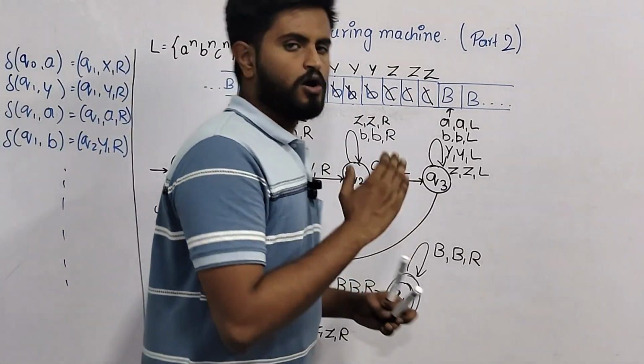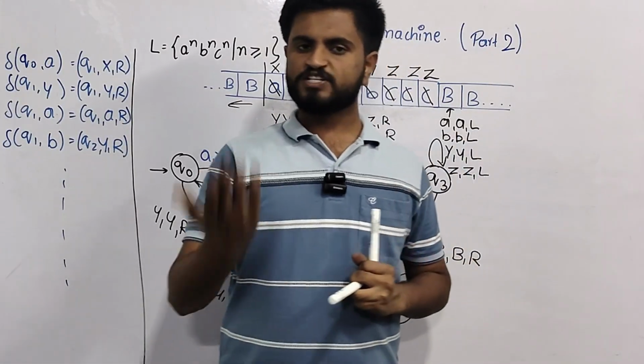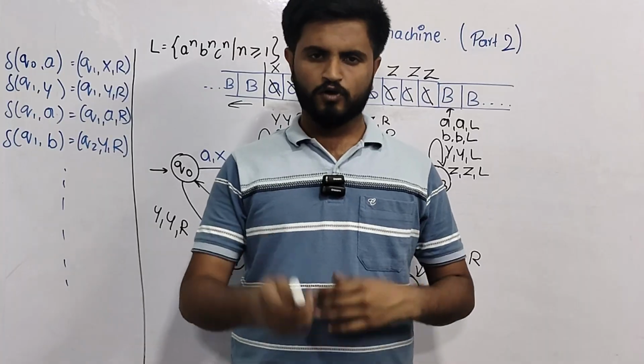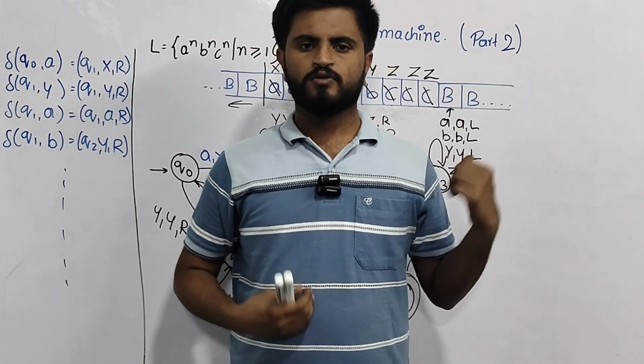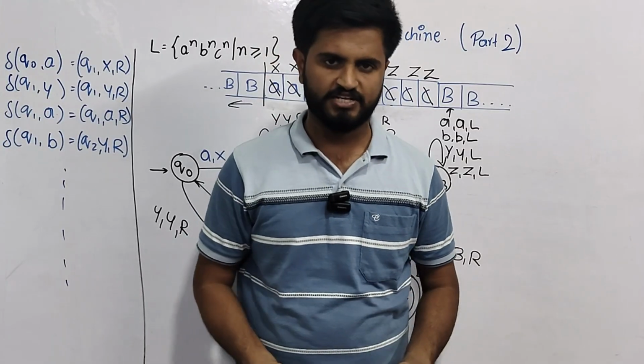So hope you understood how to design the Turing machines. So this is the second problem. The first problem link will be given in the description, you can see it there. And if you solve many problems related to this one, which I gave in the playlist, you will be ready enough to solve any problem in the examination.